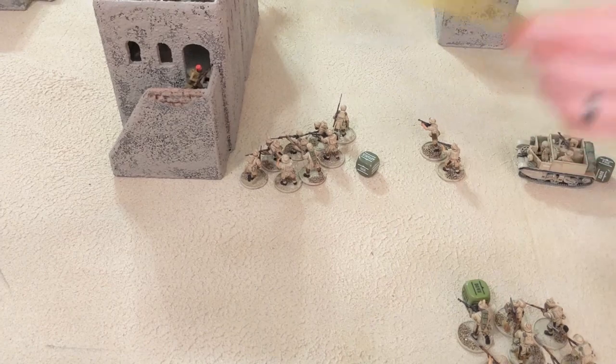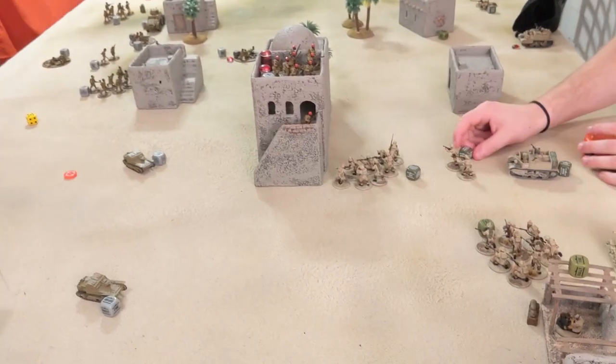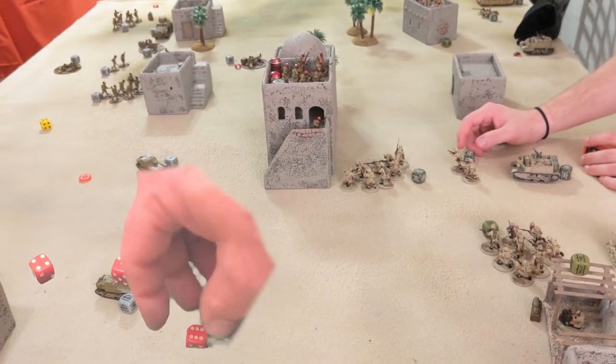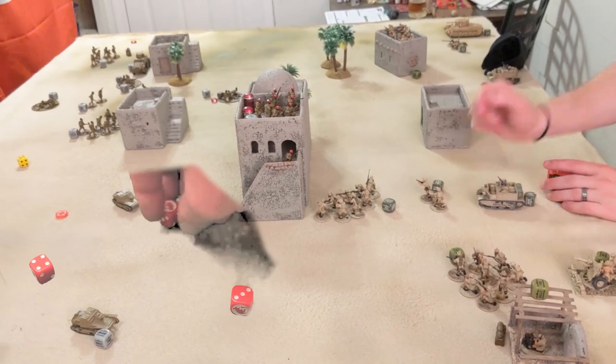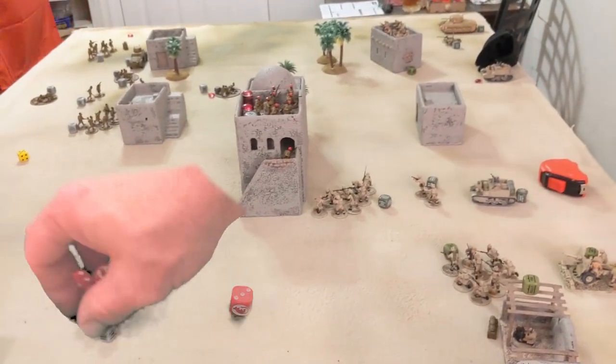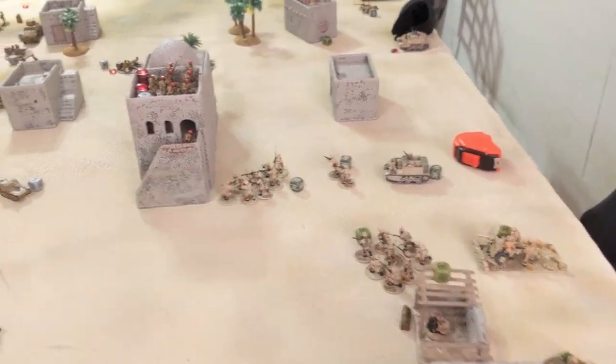But I think they're outside of long range for both. So it's going to be 4 shots hitting on 7s. Yep. You got 1 6. Help me roll that one. That's another one. So there's another pin. And then I need 3 to kill, right? Yep. There's another kill. Ooh, a kill and a pin.